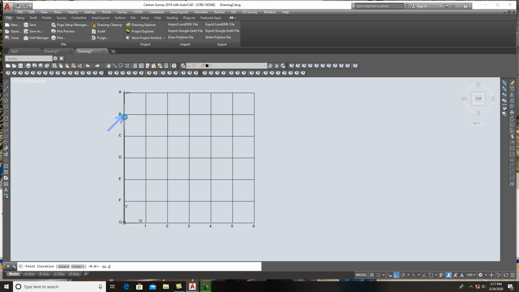Come down here and click on the next one. It's 56.2. Enter. Click on that next one. It's 57. Enter. The next one is 58.8. Enter. The next one is 60.2. Enter. The next one is 61.4. And then 62.4.